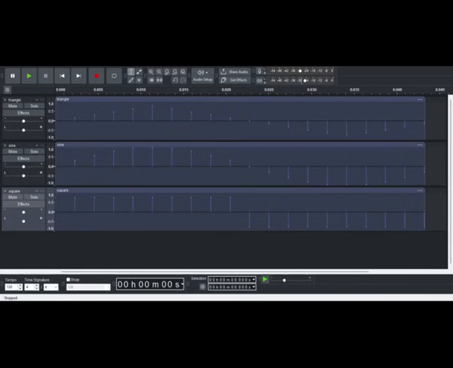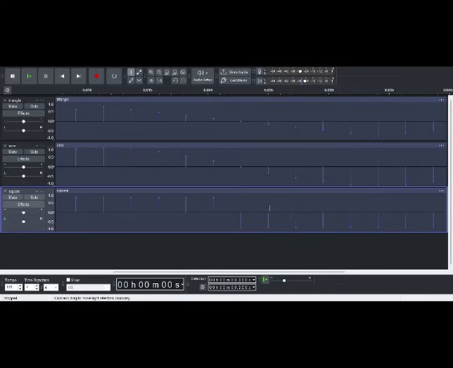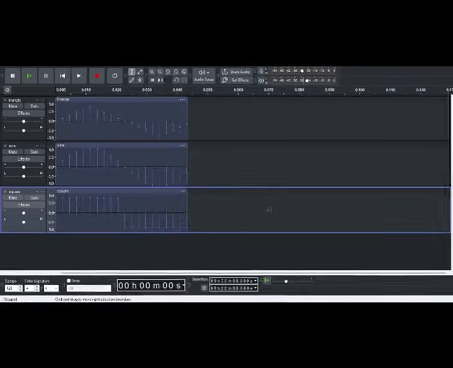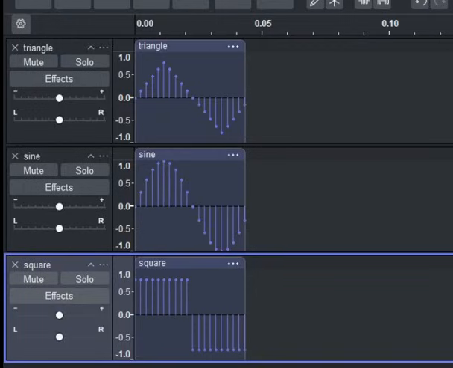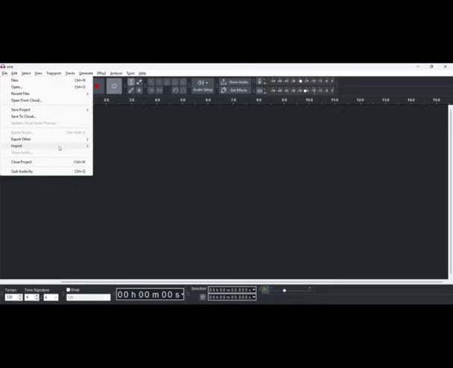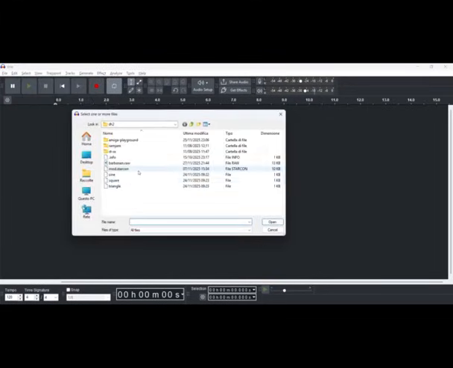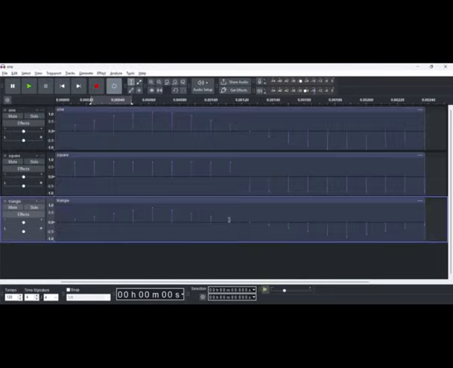I saved the binaries of the waveforms from asm-one and then imported them to Audacity. You can see the waves correspond to the expected shapes. In order to demonstrate the correctness of the frequency formula, I will import the raw sample data telling Audacity that it was recorded at 8000 Hz.